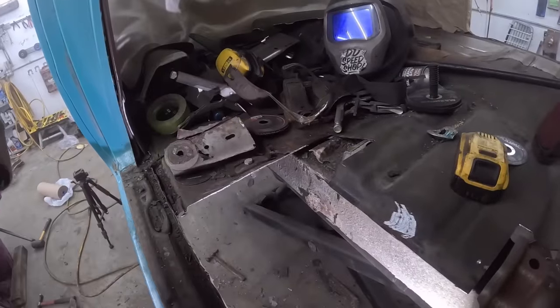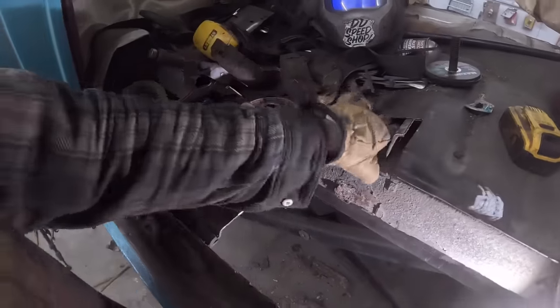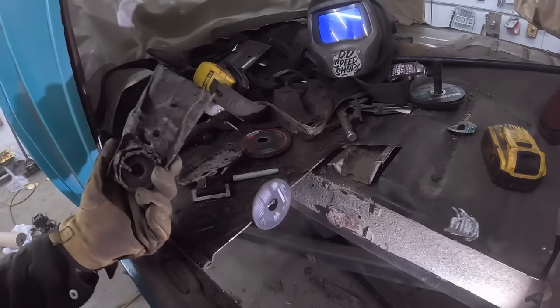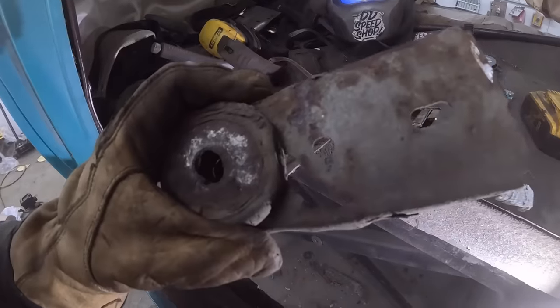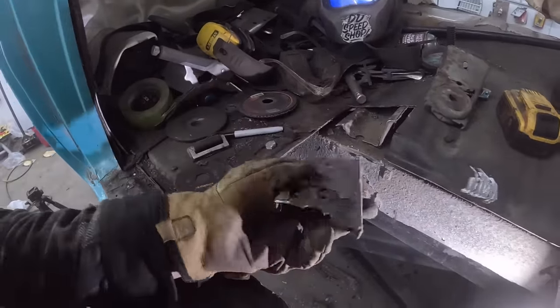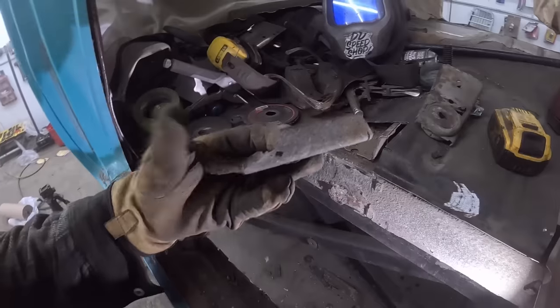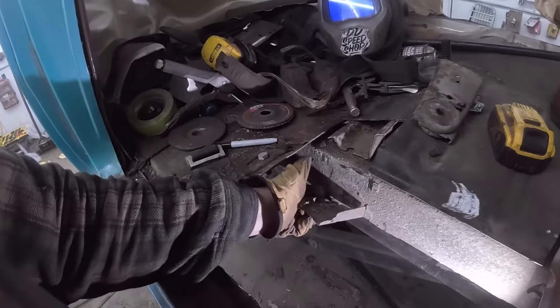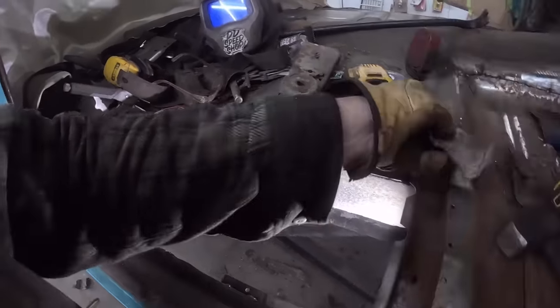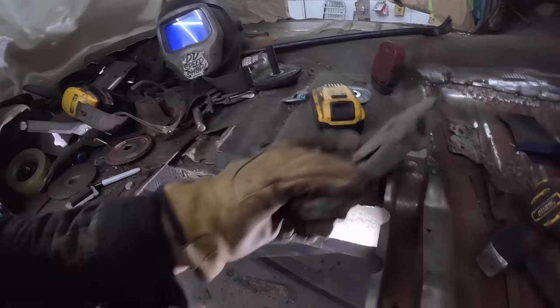Well, things got out of hand as per usual, so I cut a little bit more than I wanted. This is the frame brace, so that was right there, and it actually fell apart. What happens is this is the bottom side. It sits like that, and of course all the rocks and junk sit in it, much like everything else in this car, all cars I should say, and they rot out.